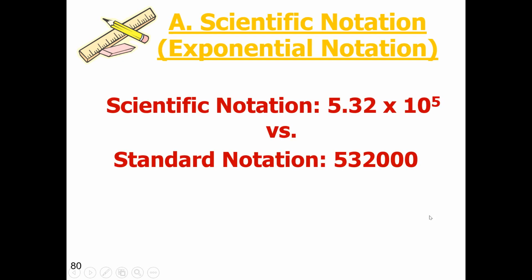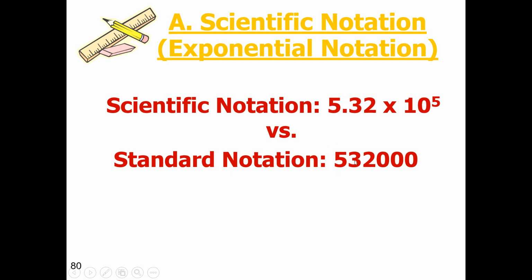Before you watch this video on scientific notation, make sure you have already seen the video over significant figures, the Sig Fig video, because a lot of the things that make scientific notation different in chemistry is just the application of significant figures. So, scientific notation is just a way to represent a number, and it's usually used in science because a lot of our values in science have a very large value or have a very small value.